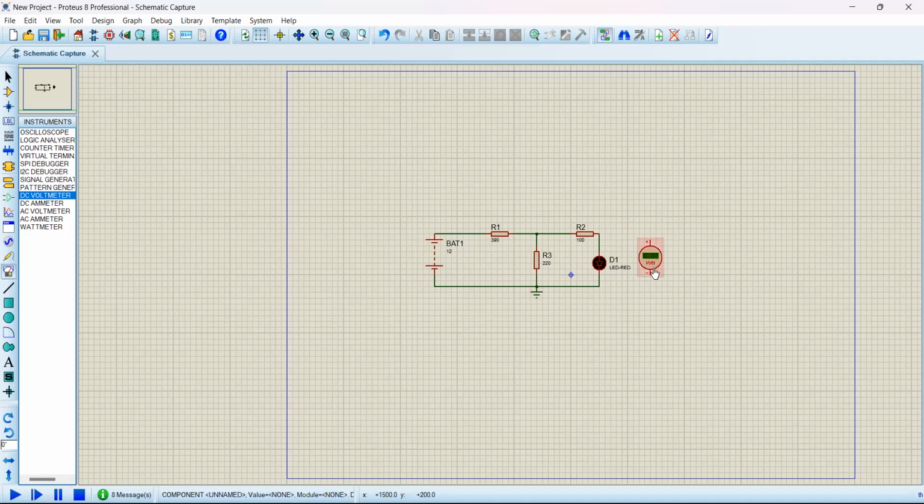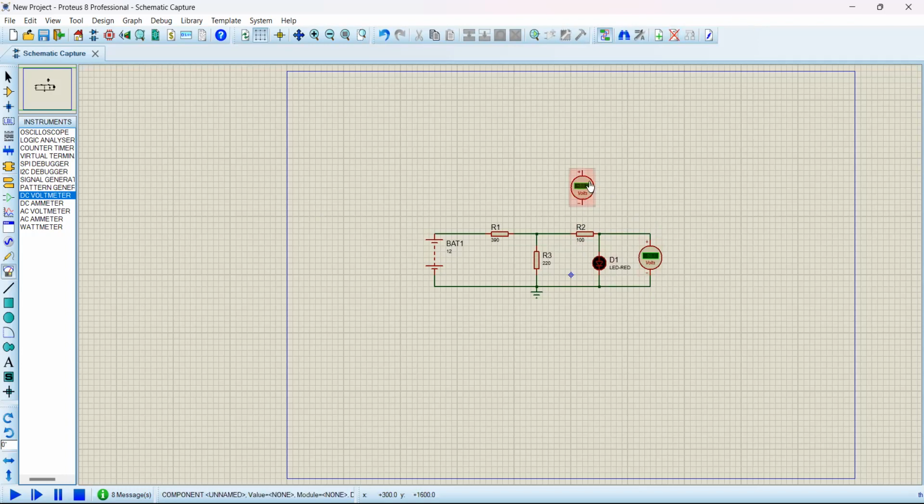See, the DC voltmeter has a positive symbol and a negative symbol. So I will just connect it as it is because it's placed well to the positives and the negatives of my LED. Now the question said find the voltage of your LED and the voltage of your R2. R2 is the 100 ohm.